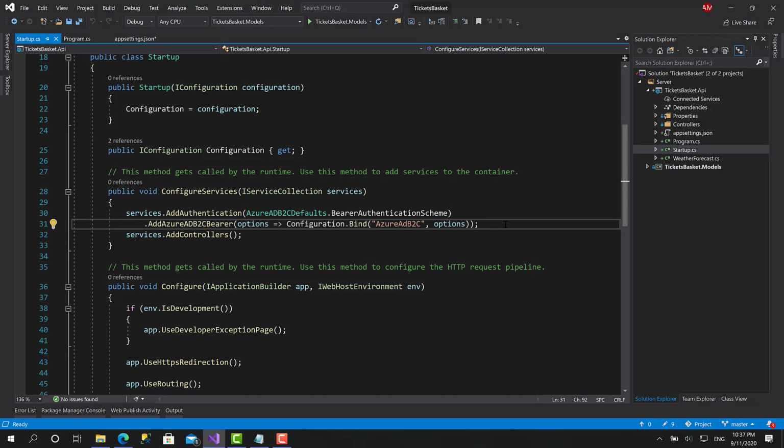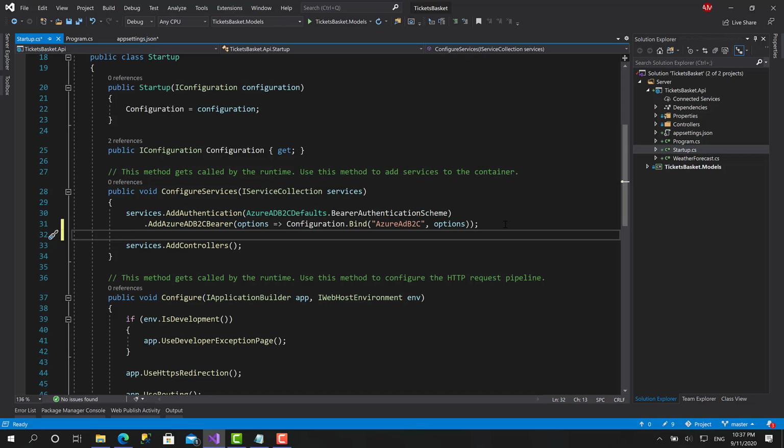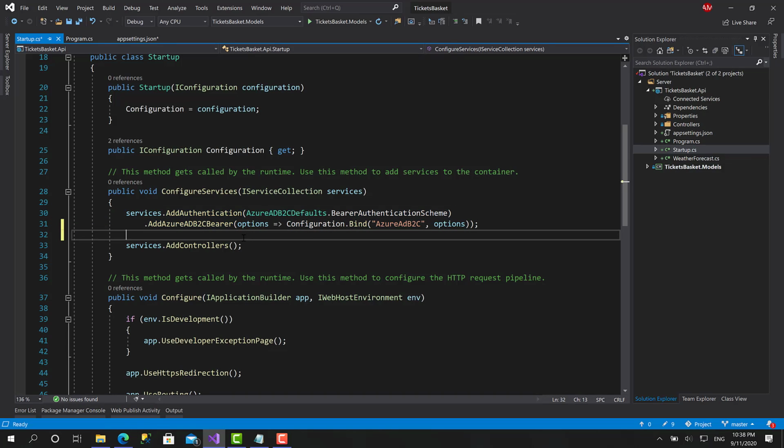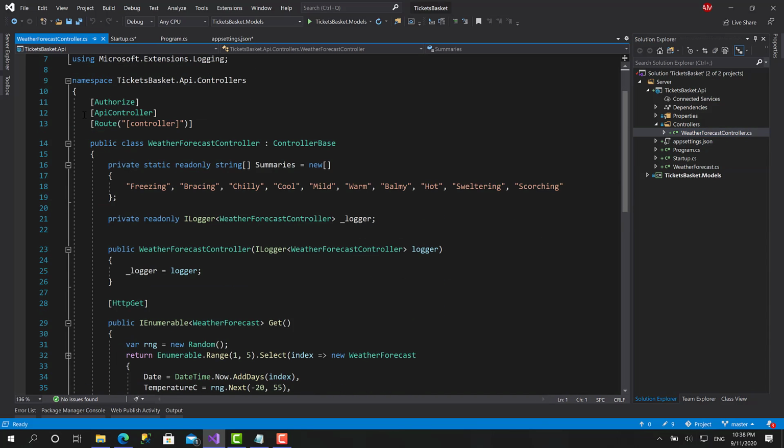So right now, the client should be logged in with the Azure Active Directory B2C account. Then when you want to access any protected resources in this API, the client should pass the access token in the header of the request. This application will receive that request, fetch the access token from it, then go back to Azure Active Directory, to the server application, and try to validate this token. Is this access token for a valid user? If yes, then it's going to give you access to that resource. Here we have the weather forecast controller, and as you can see, it's authorized.